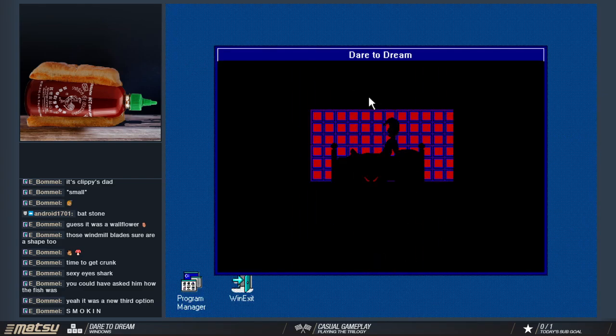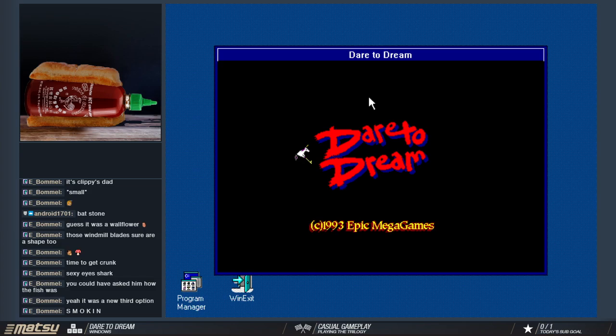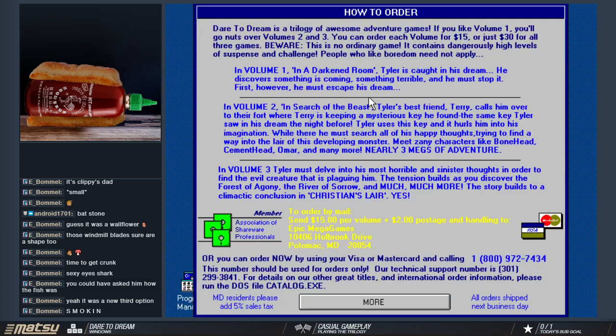That's the game. That's part one. You remain awake for the remainder of the night with a horrible feeling of being watched. The next day, Terry calls you over to show you something. He found a ceramic unicorn key. So that's part one. That was the shareware part.